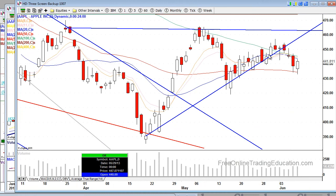And Apple, we remember how we kept sitting on this support line. I said watch it to break down, watch it to break down, and boom, broke down. But now we have what's called a bullish thrusting pattern, but we're caught between the 20 and the 50-day moving averages. Usually when you get a candlestick that does that, spanning the distance between the two, sometimes it will stay in there for a little while and then do an explosive move to the upside or the downside. So just keep your eyes open for that.